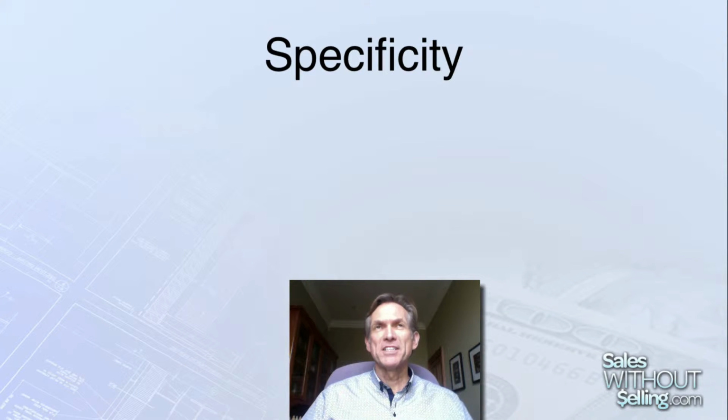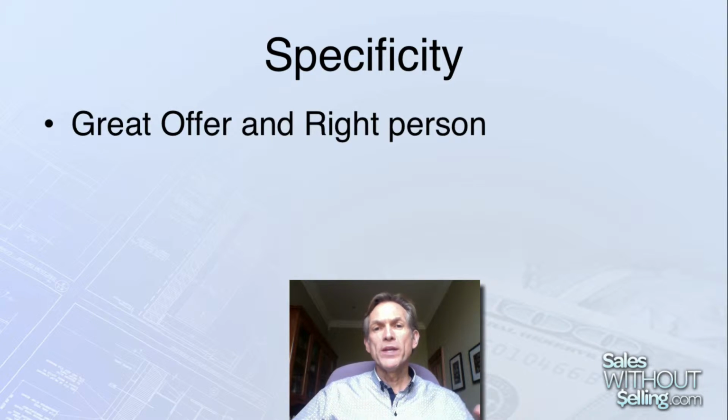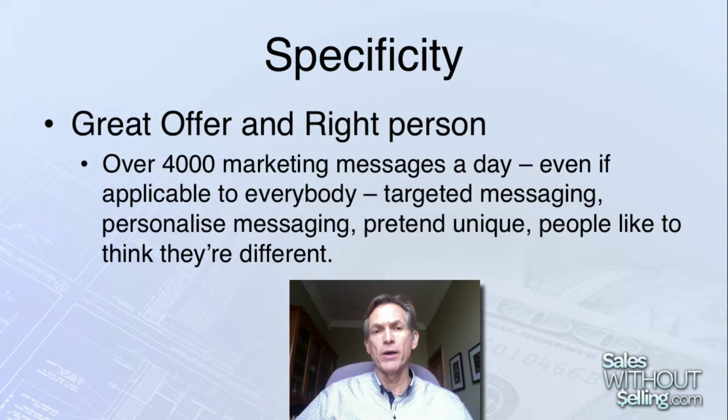Broad marketing messaging is very, very ineffective. So how do we be specific? Well, what we need is a really good offer to the right person. A lot of people don't think about who this ideal client is and what would be the perfect thing for that person. And that's what I'm going to take you through now.